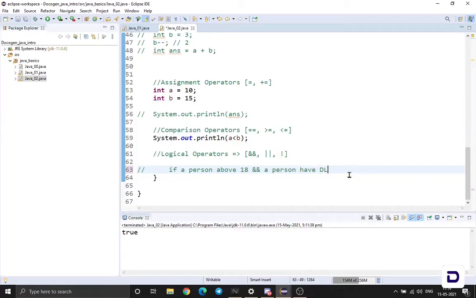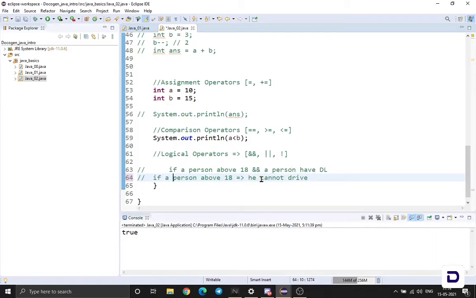Now, what is a NOT operator? If a person is not above 18, that means he cannot drive. Let me just remove this for now. If a person is above 18, he cannot drive a vehicle.